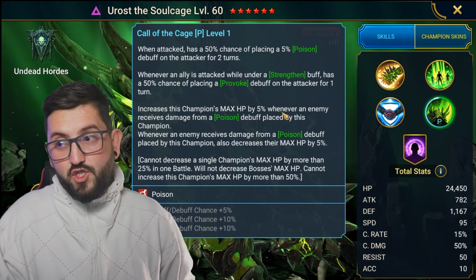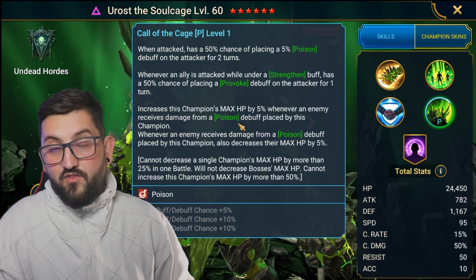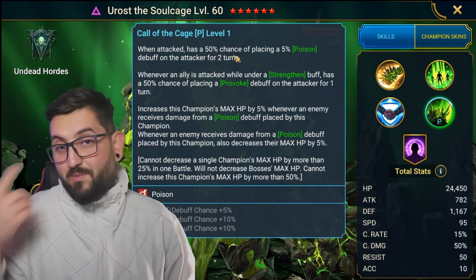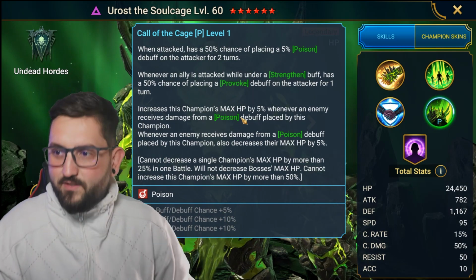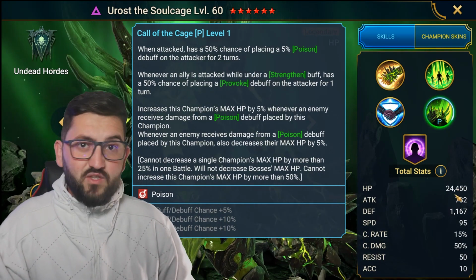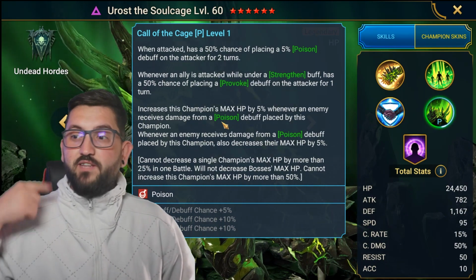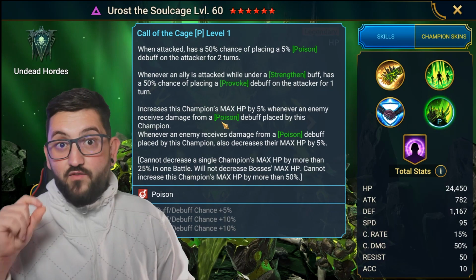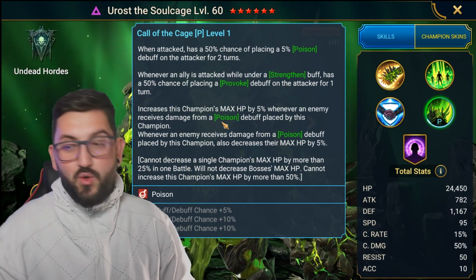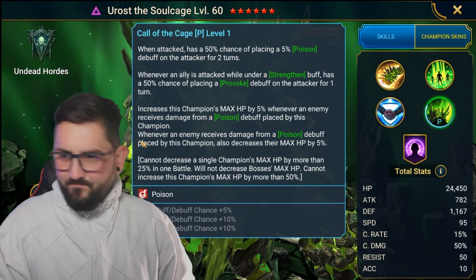But you do care about this one. Increases this champion's max HP by 5% whenever an enemy receives damage from a poison debuff placed by this champion. So he places the poisons, and whenever the boss receives poison damage, he keeps increasing his max HP by 5%. He already has a 24,000 base, so that's pretty huge. This works over the total of your HP, not the base, so you can end up having a crazy amount of HP.